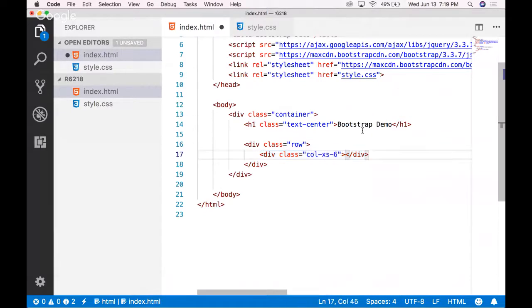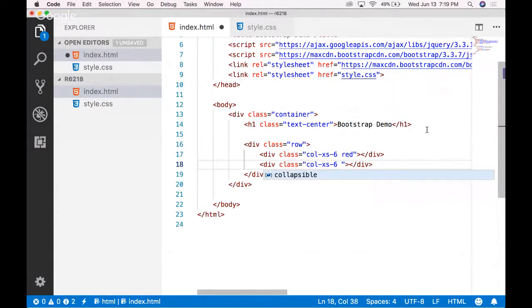And I'll actually just make another one of those. All right, and then I'm going to make a class called red and a class called green. So those don't exist in Bootstrap. I'm going to make a couple custom classes.